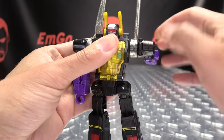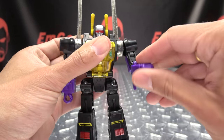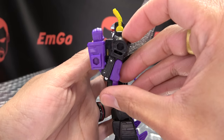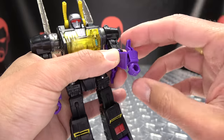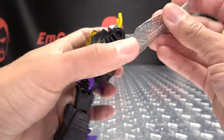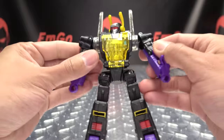Arms can do a full 360. They can move in and out. You have bicep rotation. You have a single jointed elbow, but you get nice full range of movement out of it. Nothing at the wrist. You have downward movement, but that's due to transformation. The wings, obviously you can kind of angle those however you want. Up, down, whatever you want to do there.